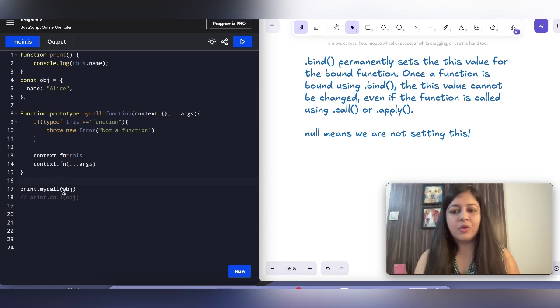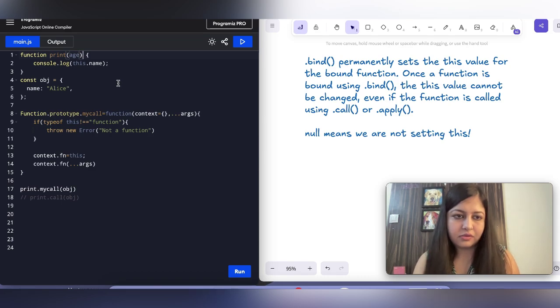Now we are going to understand apply. Let me take some arguments in this. Okay, we have not taken any arguments, so probably age. I'll put the comma and write the age here. Let us actually test the implementation of myCall with the arguments.